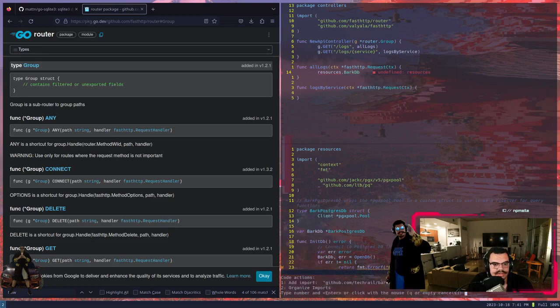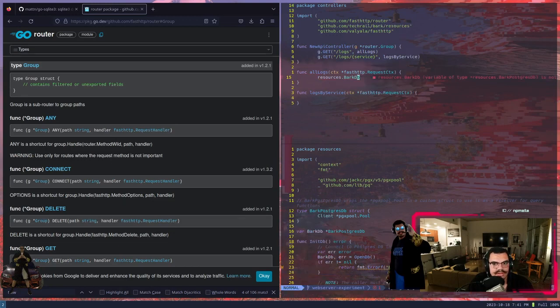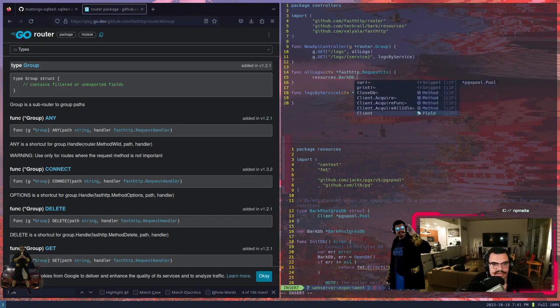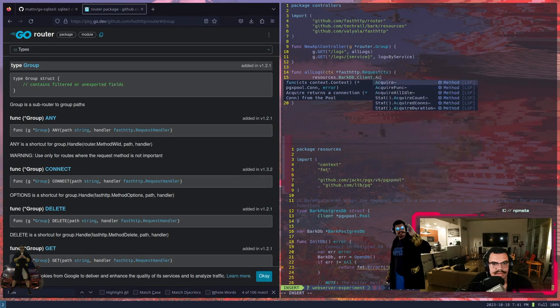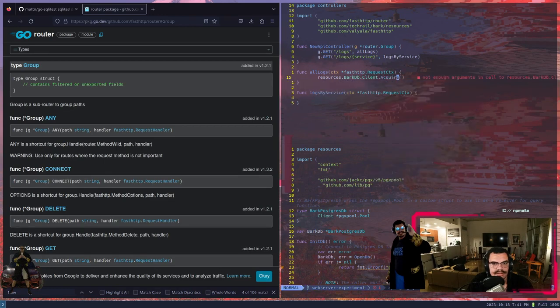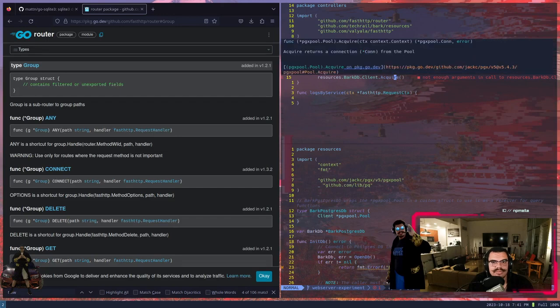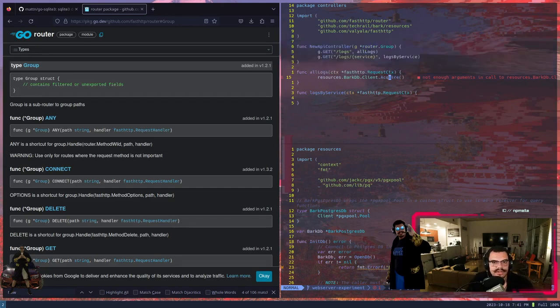And we'll add that import. It's not used. So we'll do dot client dot acquire. What does that do? Returns a pool and an error. So pool comma error colon equals that.